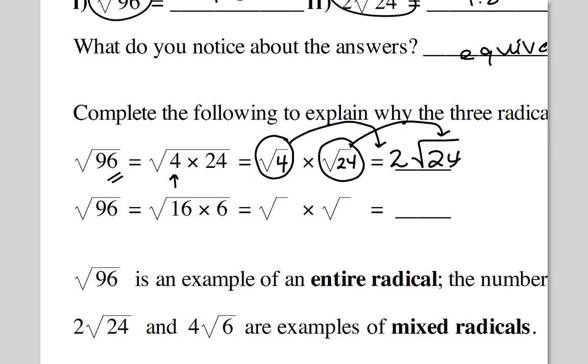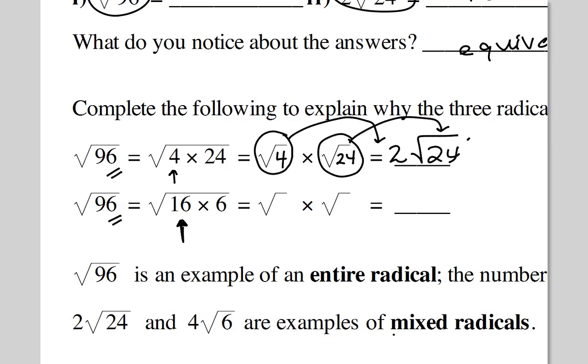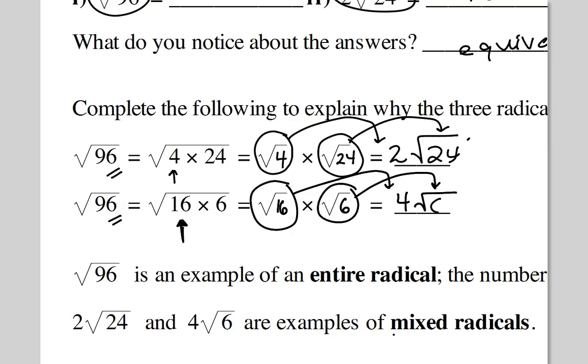Also, apparently, 96 has a factor of 6. And when you divide by 6, you get 16. But if you look above, I put an arrow on 4. Here I put an arrow on 6. This is where your number sense has to come into play. I think it would make more sense to put the factor 16, put an arrow on that. So apparently 96 divides by 16. Why is 16 special? It's a square. Right on that chart. So we're going to break this statement apart, and then what does square root 16 become? 4. And this square root 6 is not perfect, so you just leave it.